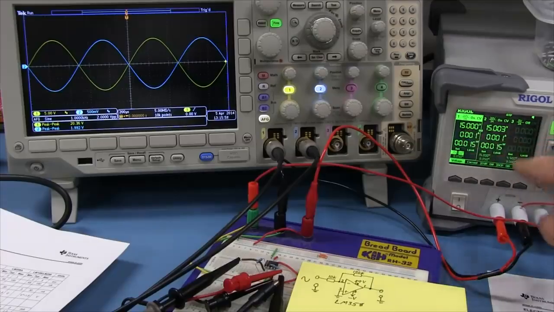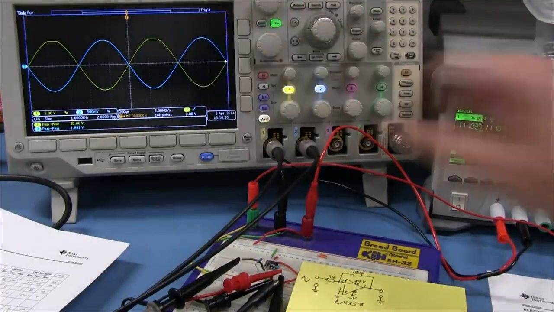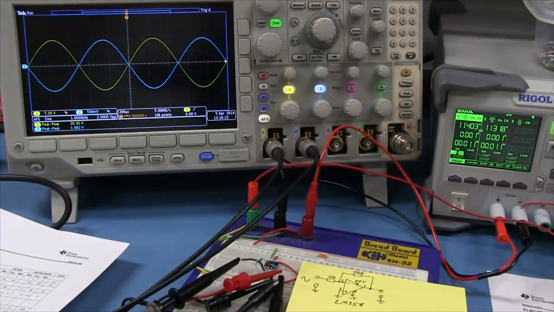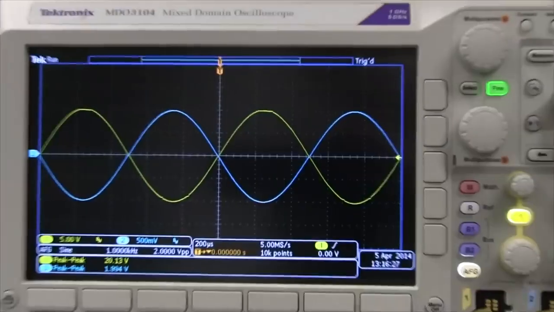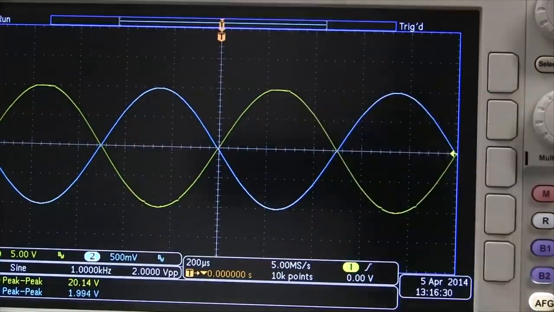Okay, so here we go. We have 15 volts. I'm going to drop it down by 0.1 volts at a time. You'll notice that it's a split supply, dual tracking. So our waveform is still looking good, but we expect it to start clipping around about 11.5. It may not be precise. This is not an exact value on the data sheet, but there we go. 11.5, it's still there. There we go. It's starting to clip. You can see it. It's actually about 11.2 volts there, but you can start to see that waveform flatten out.